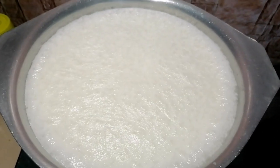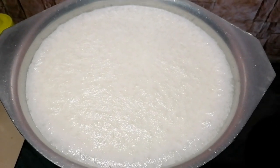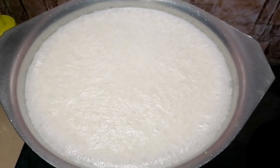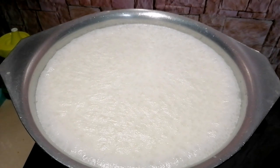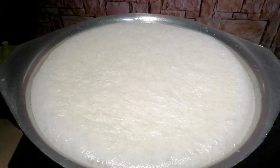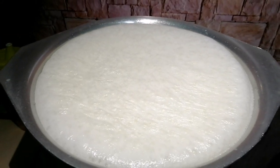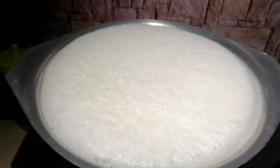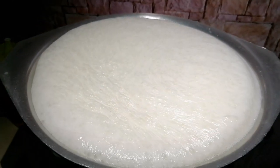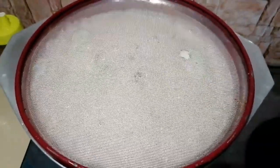So here I have about 4 kg of fresh milk in a pan and I'm going to let this boil on very low heat. Now you can't really do this with carton milk as you won't get the same result, so make sure you also use fresh milk. So here as you can see, my milk has started to boil. At this point I'm going to turn off the flame and just cover this and let this cool at room temperature.